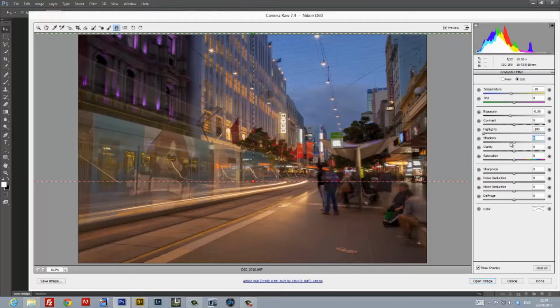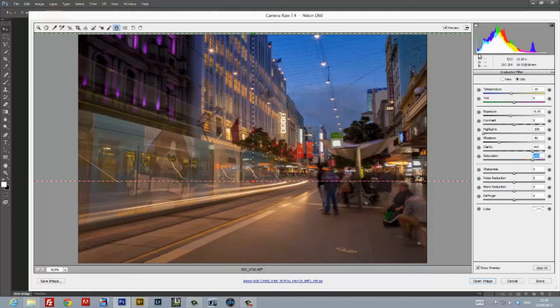Let's see what happens if I mess with the shadows. It probably makes it look a wee bit too dark. I'm going to leave it at -50, just not to overwhelm it. If I cranked up the clarity, it gives a lot more definition to the upper structures. I might leave the clarity at +60. And let's see what happens when I crank up the saturation. It gives it an intense blue, probably a wee bit too blue. Let's see if we go to 50. Let's leave it at 60.